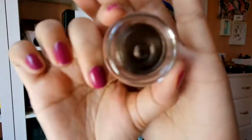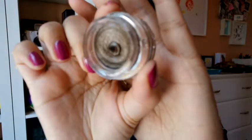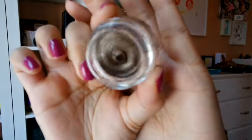Now I think the second one is a little bit more matte. So this one is in 314, and obviously I went for all kind of neutral eyeshadows because I know that I'll get the most wear out of them, but I'm gonna show you the color mascara in a little bit, and that's a bit more fun to play around with. So the next color is this darker, a little bit grey tinged brown, and you can see it still has that lovely effervescence shine to it. Same formula, so it's got this moussey consistency to it.